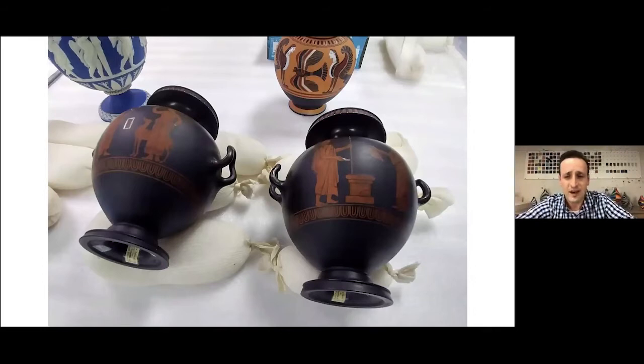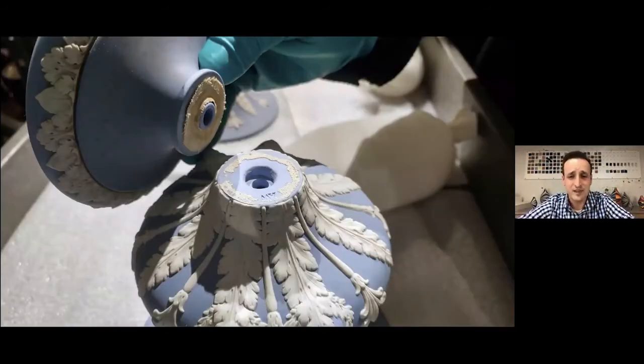And I particularly recall being enamored by these two encaustic pots, these Etruscan pots by Wedgwood. I couldn't even imagine seeing objects of this level of beauty, this level of refinement, and this aesthetic purpose. It was very hard for me to understand that this was something that came out of anyone's hands, let alone a manufacturer's hands who is producing these at relatively great volume. And so there was this shock factor of seeing objects like this firsthand and holding them, and then also being able to look at the mechanics of these objects and understand how they're put together, how they're taken apart.